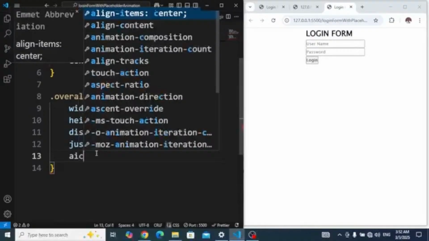Now I'll be creating the container with a width of 400px. Then I will give the button a box shadow, so that is the login button. Now that I am done with that, I will give it a 5px radius.